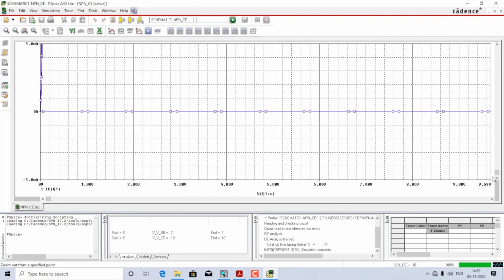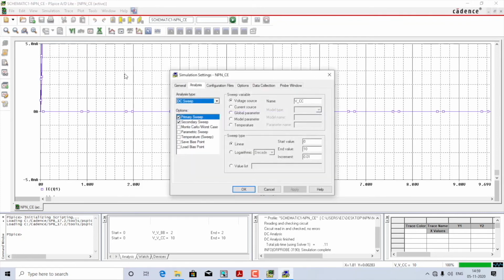Now, what has happened here is that the transistor has gotten stuck in the saturation region and it is not entering the active region at all. However, to simulate the transistor operation in the active region, I will once again change the simulation settings.